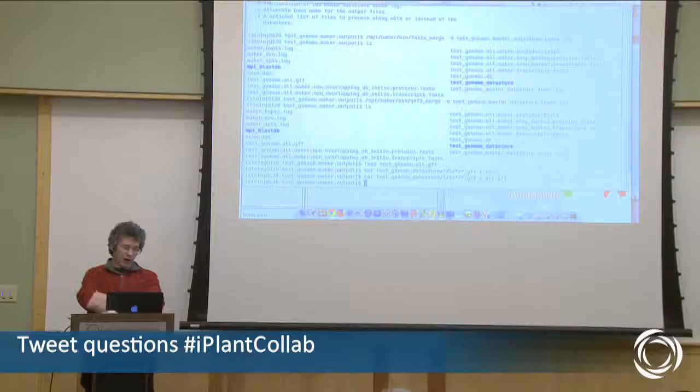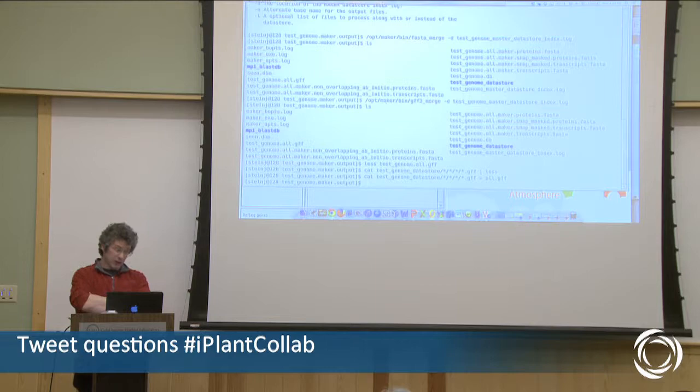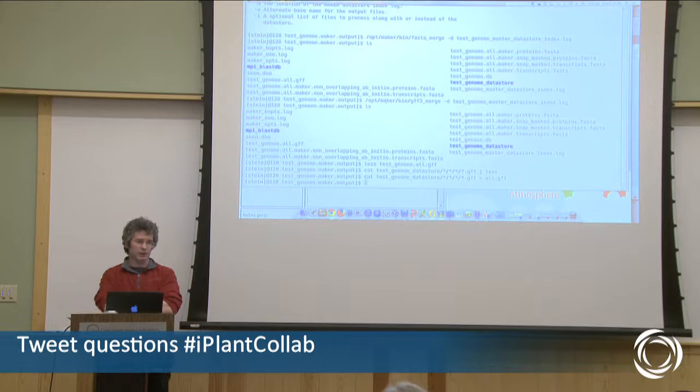Okay, so in summary, I think Maker is a great resource. It's really the only software I know of that is able to put together all of these pieces in a really user-friendly way. Maybe you may argue that the command line is not that user-friendly, but the fact that it's able to incorporate all of these tools, and has all of these auxiliary scripts that help you transition from data upstream and data downstream, and it's an actively worked on project, I think it'll see a lot of improvements.